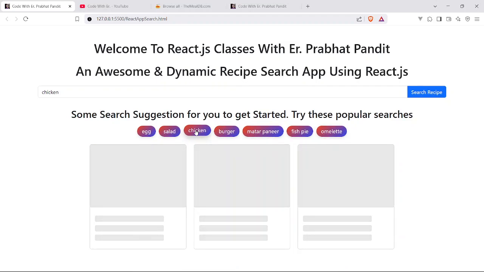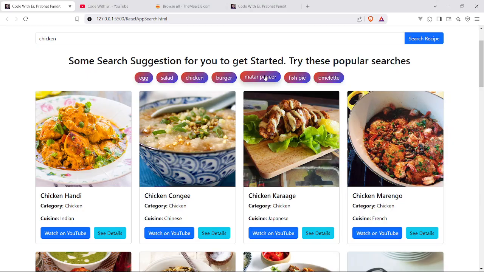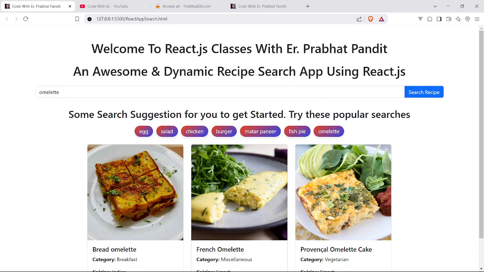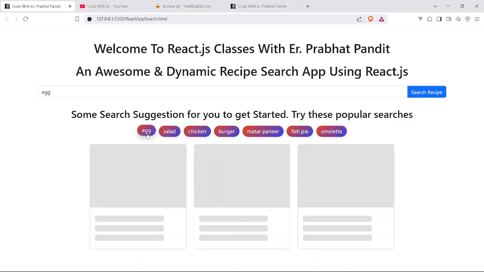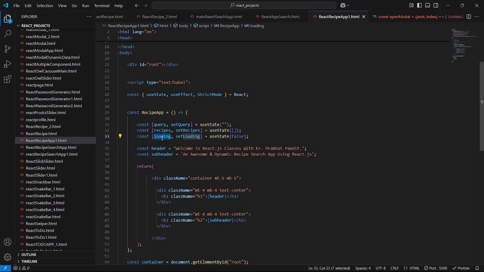The text is being loaded, you can see like this. This looks very dynamic and very eye pleasing as well. So this is known as the loading skeleton. For this loading skeleton we have created this loading state variable, and the setLoading state updater function will update this true or false based on the conditions. Here I have given the initial or default value of this loading state variable as false, and we all know this is a boolean value.